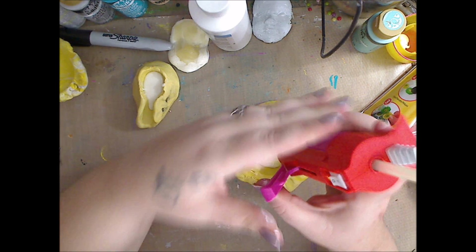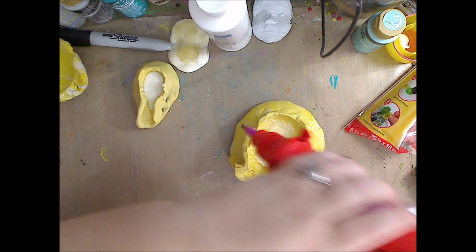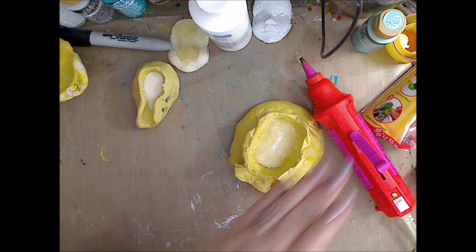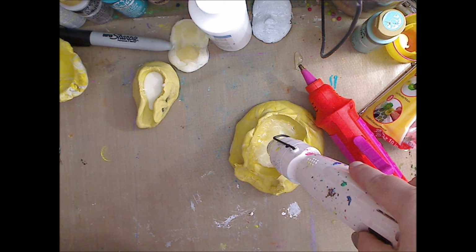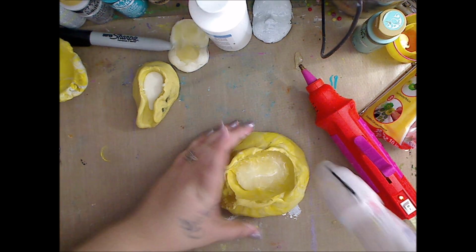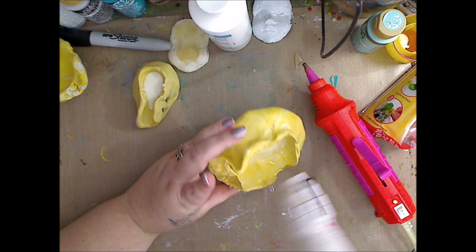So I'm going to do the same thing I did. I'm just going to put this down and let this heat up for a second. I'm going to push that through. I'm going to grab this and just heat it. I know you can't see, but it's running down. That's what I want. And I'm going to tap it for bubbles. But it's already hardening, so.